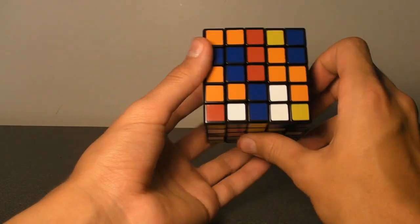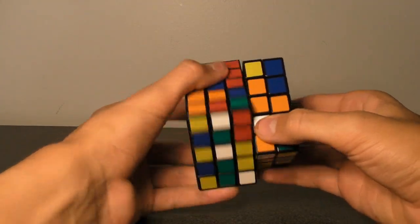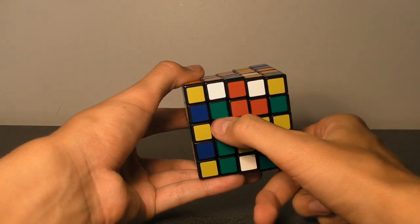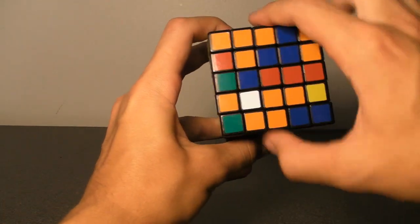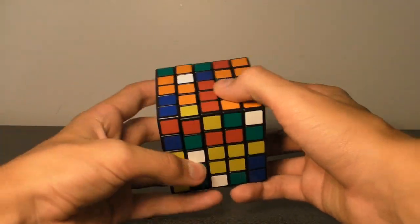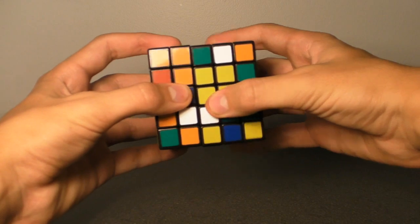Let me show you another example. Say this piece is on the left and this piece is on the bottom. When we bring it down, they're not going to connect because this is on the left and this is on the bottom — it's just not going to work. So we need to either move this piece so it can connect when we move it down, or move the other piece so it connects. If this is on the left and you want to put this on the top left, it seems like it will work. But if you try to bring it down, you're essentially going to push the edge down — that's not going to work. So in order to connect these, we're going to have to bring this to the bottom and bring this to either the bottom left or the bottom right. Let's do the bottom left and just connect them — and we've got a line.